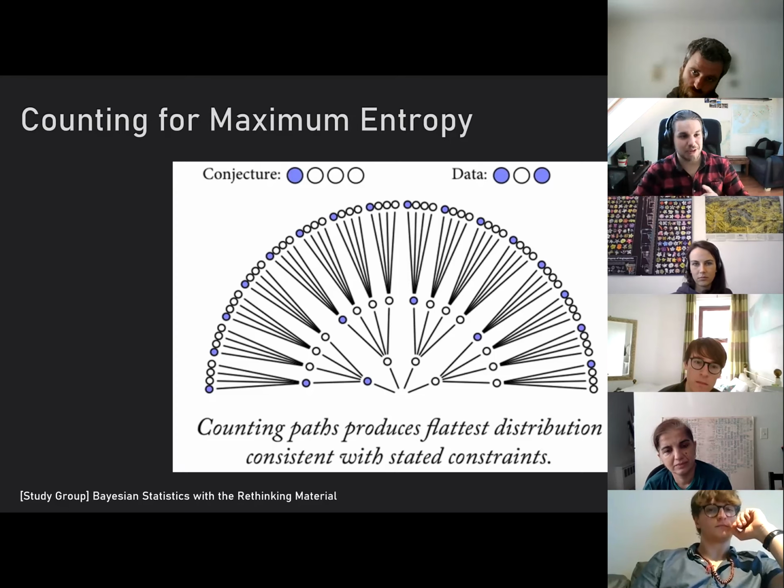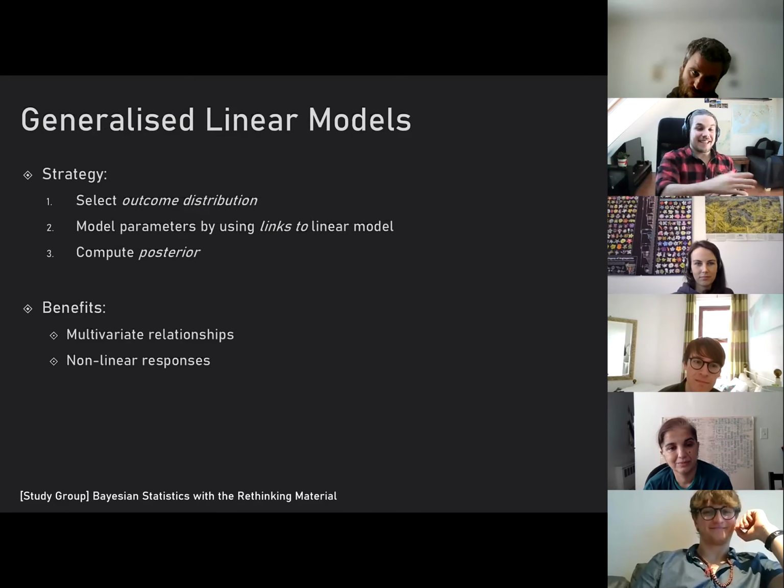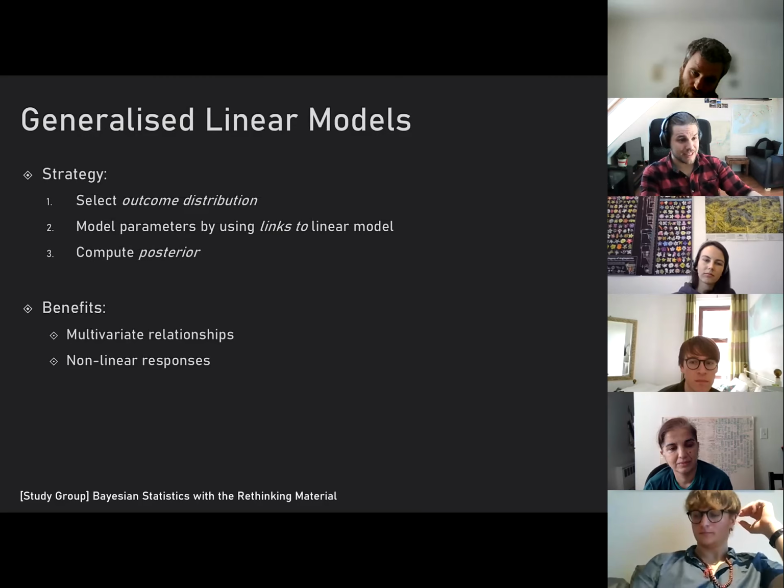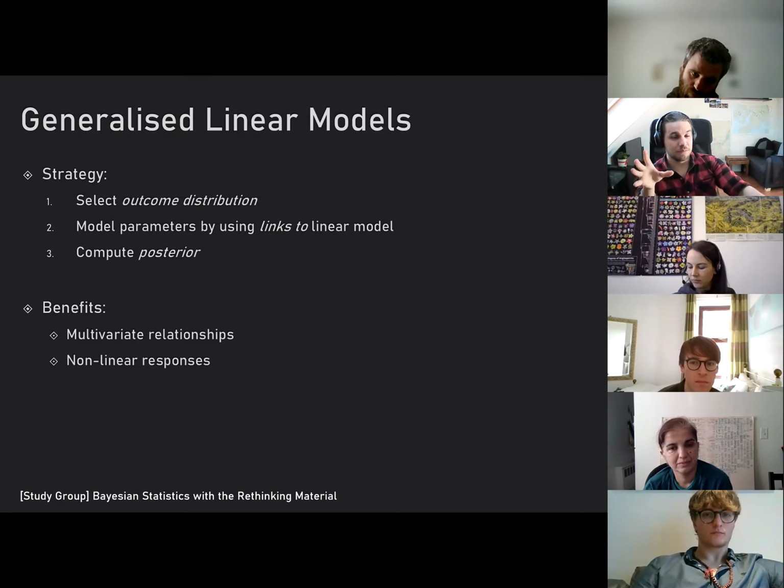And I see some nods, so I'm going to move along. That's actually all I wanted to mention about maximum entropy. I find it a bit abstract, and you could probably tell I had a bit of problems explaining it because I feel as though I have not quite understood it fully yet, because usually I like to learn most of these concepts through the exercises at each chapter.